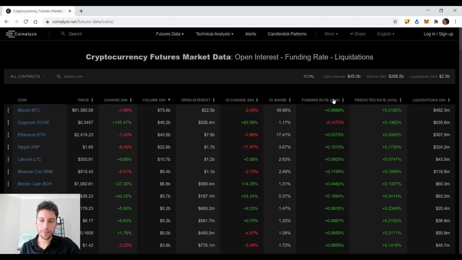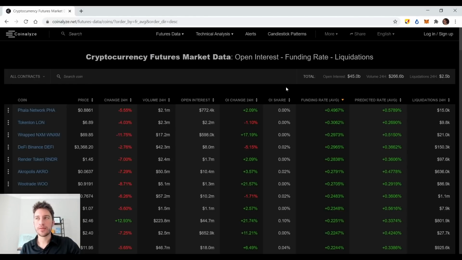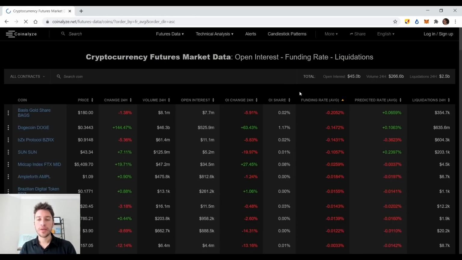Okay, so again, what we're going to be looking at is the funding rate. A quick recap on what the funding rate is. It shows us over the course of one day how much percent higher the perpetual is trading over spot. So if, let's say, over one day the perp is trading on average 0.5% higher than its spot pair or spot index, then the funding rate will be about 0.5% a day. Now, let's say the perp is trading 0.5% below the spot pair. Then over the course of that day, about negative 0.5% funding will be paid. And that's basically how funding works.